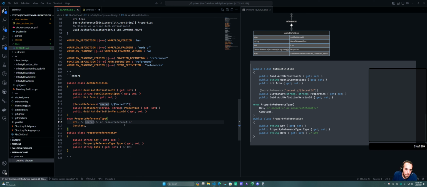So that type knows how to resolve: based on the type, we'll have a different provider or whatever that will determine how the value of data is handled. So in the event it's a URI, we would have this secret ID in here. And yeah, I think this makes more sense.